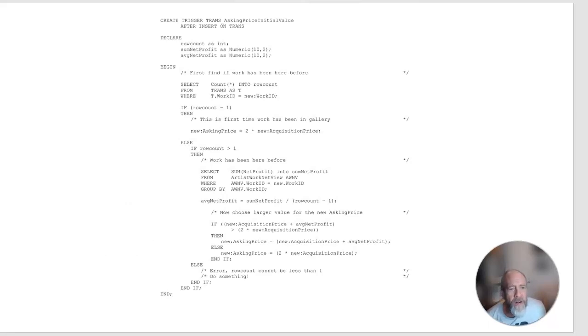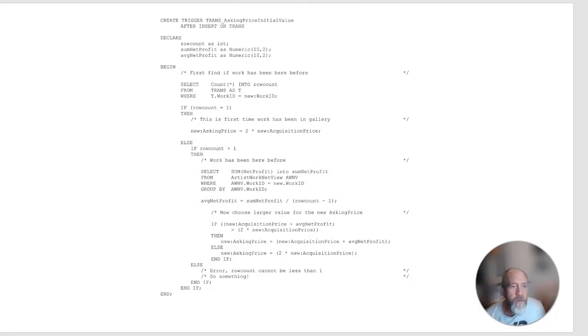So here is an example of a trigger, and the creation of a trigger. This is just the code. I will go through it a little bit here. You say create trigger trans asking price initial value after insert on trans. So basically you're saying kick off this trigger after somebody inserts something into the trans table.